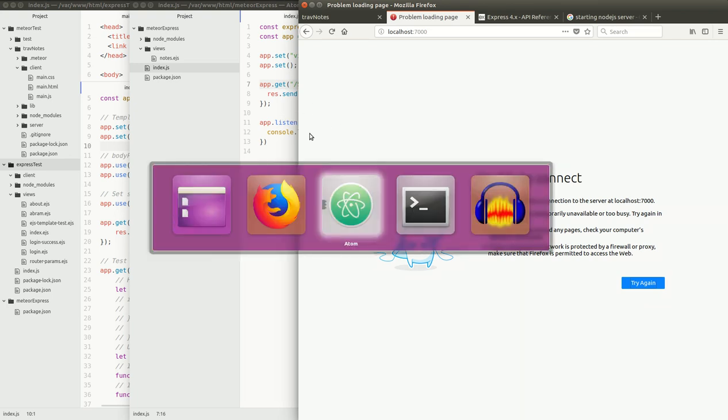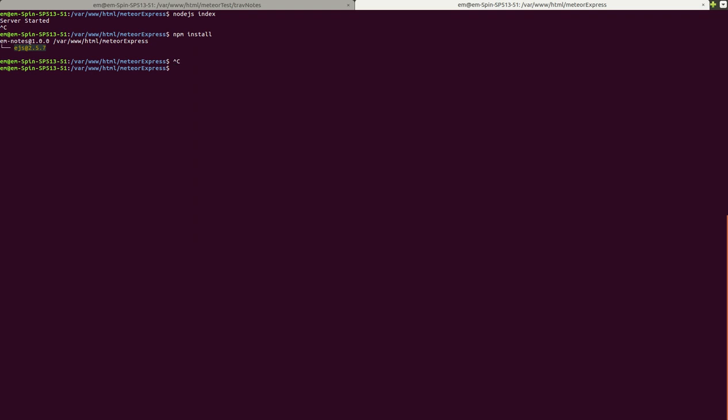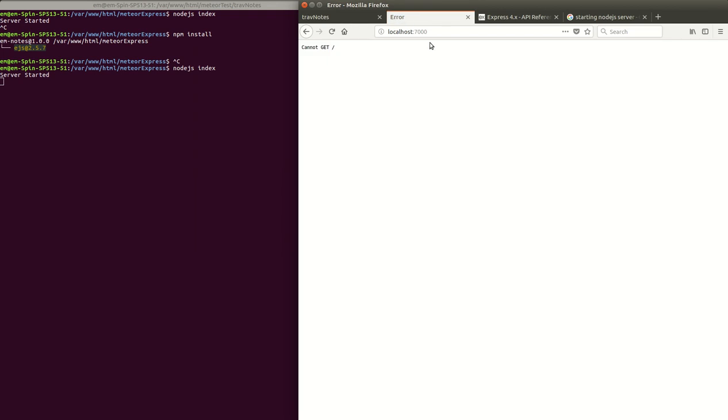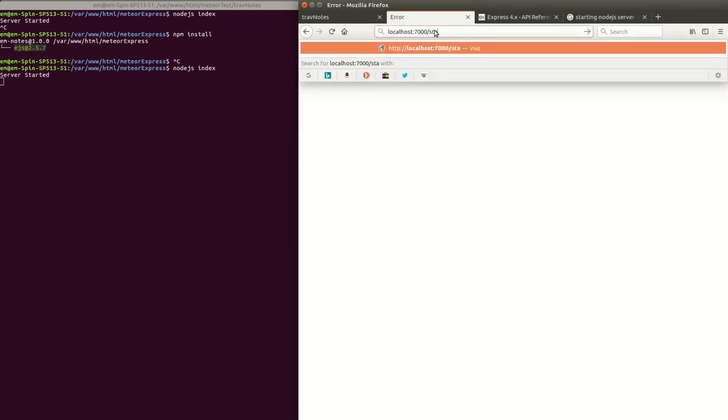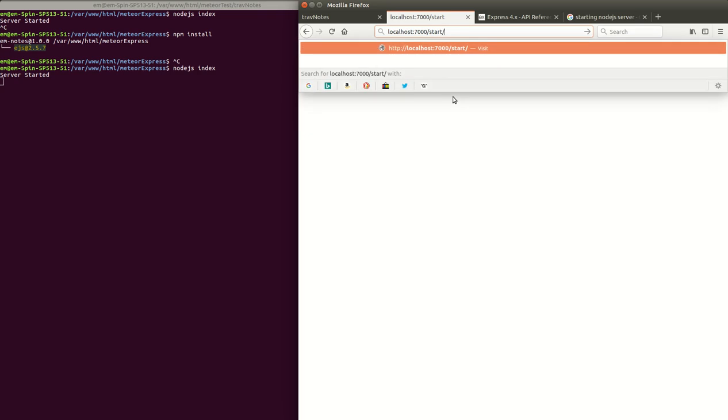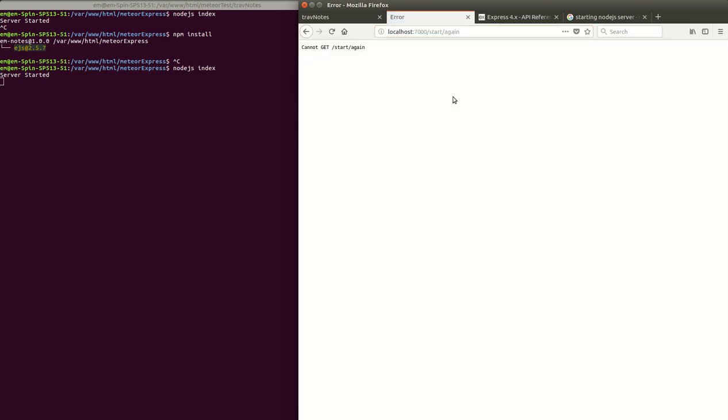I have to reload the server now. Okay, start. Does it have to be uppercase? No, it doesn't. It doesn't matter. Start again. Okay. I think it just means in the order of inheritance.